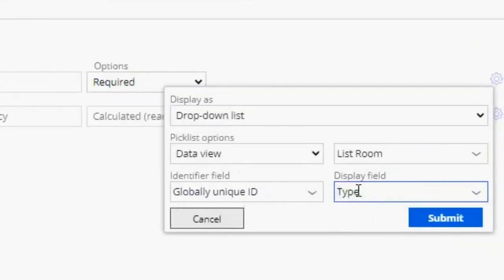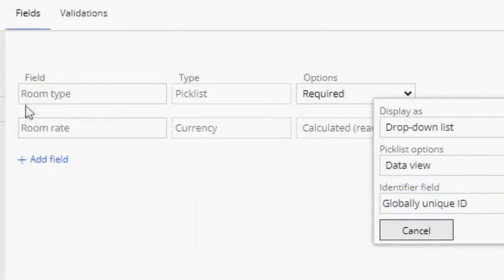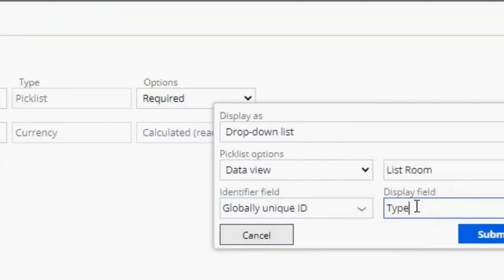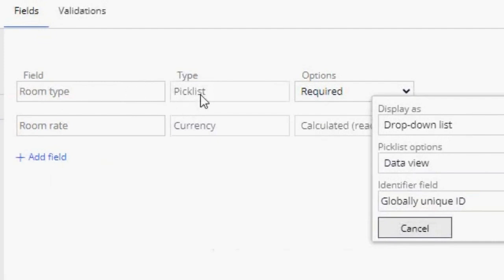And here, once again, why do we have these two, identifier field and display field? The reason is that the identifier field, whatever is here, is going to be stored in this room type property. So the value for room type is going to be equal to the globally unique ID for a room. But it will show to the user this value. So if this is single, it will be shown to the user as single. Or if it's double, it's going to show double. So whatever we are storing in this value. So just keep that in mind, that room type, even if it's a picklist, in reality, Pega is treating it as a text field. So it will store only one value here.